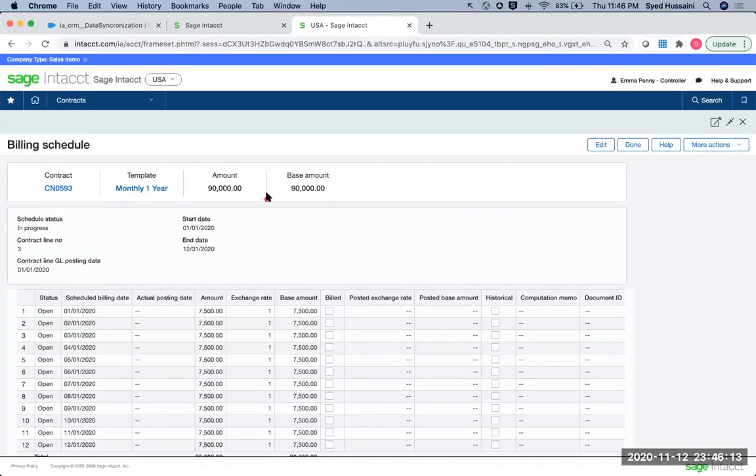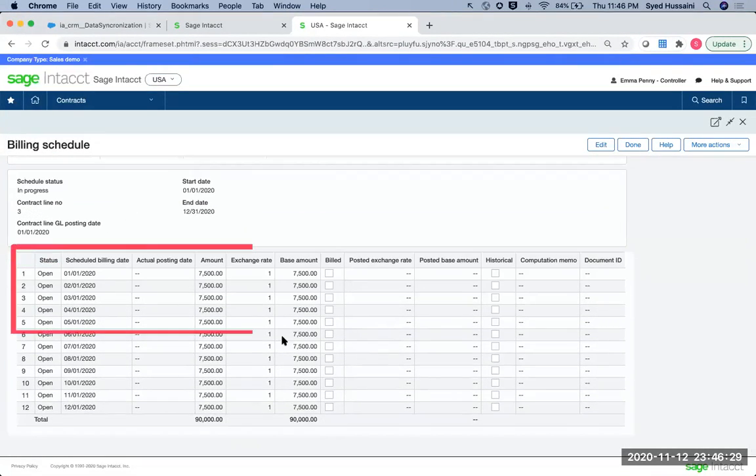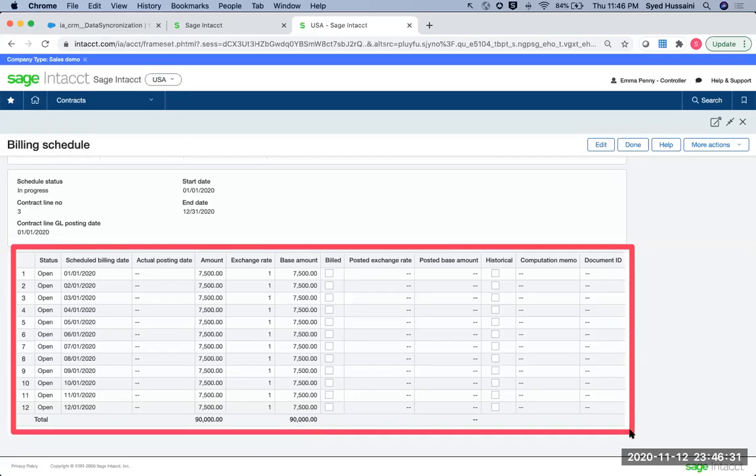So in this case, what you can see is that the contract line item here took the total transactional value of this SaaS subscription and the start and end date associated with the service period of this line item and applied it to that monthly billing template. And then it automatically created a billing schedule for you. Again, something that is often maintained in Excel or created manually in another area or different system. And Intacct is completely creating that for you for each individual line item to be able to bill and have unlimited flexibility to bill in different ways, but then have the automation at the same time.